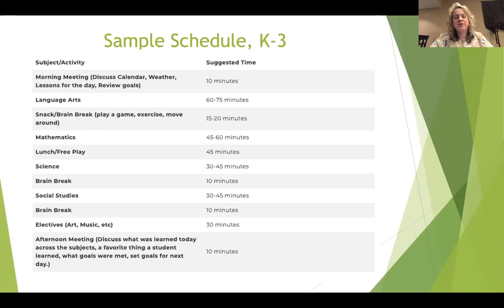And then you'll notice there is going to be specific time designated for each course. So for language arts, we recommend 60 to 75 minutes, and that would include that independent reading time. And then after language arts, go ahead and take a brain break, have a snack, maybe go for a short walk, play a game, close that computer, take a break away from the screen so that you don't spend too much time on screen time all day long. Then get back at it.